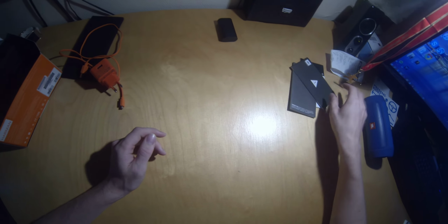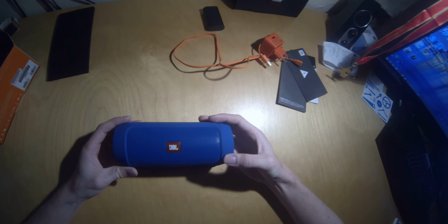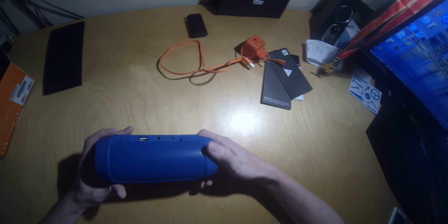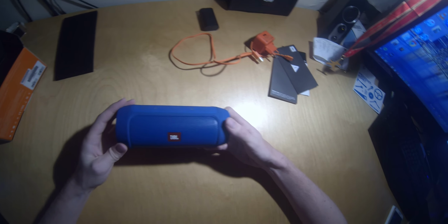So yeah, this is the JBL Charge 2 Plus, and it's very good. I love the sound of it, and I like it.